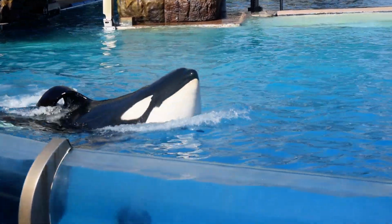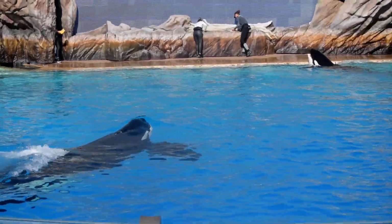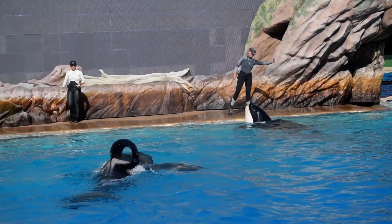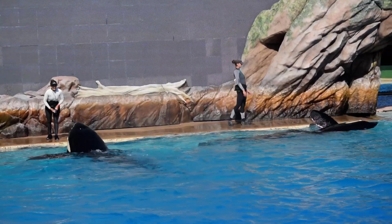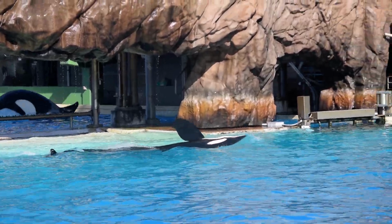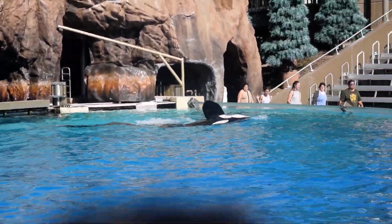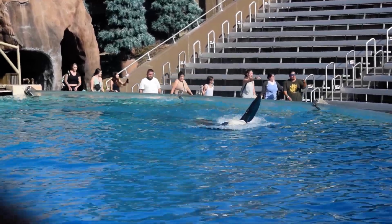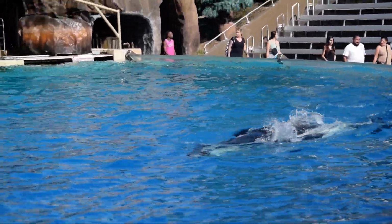Found in every ocean, orcas living off the coast of Iceland are quite different than those near Costa Rica. In fact, there are at least 10 types or ecotypes of killer whales. An ecotype describes the differences between killer whale size, physical form, prey, social structure, and habitat. As you can see, the differences are subtle, but noticeable when compared side by side.